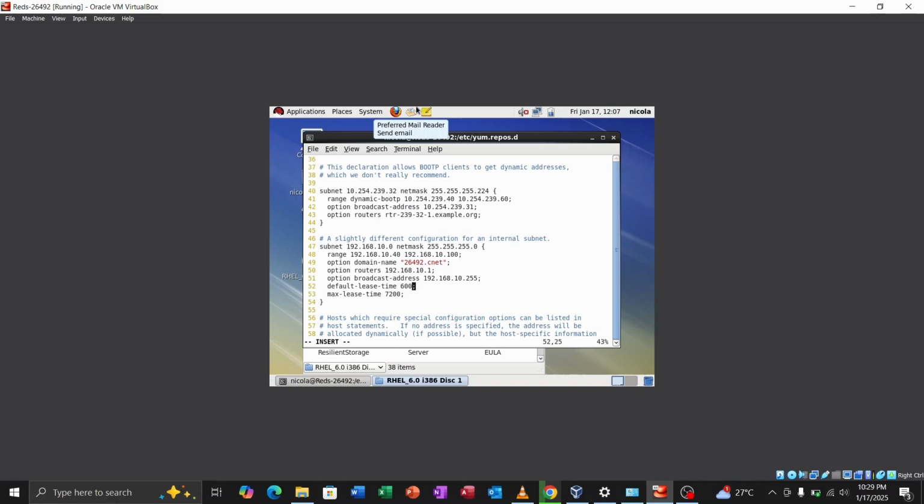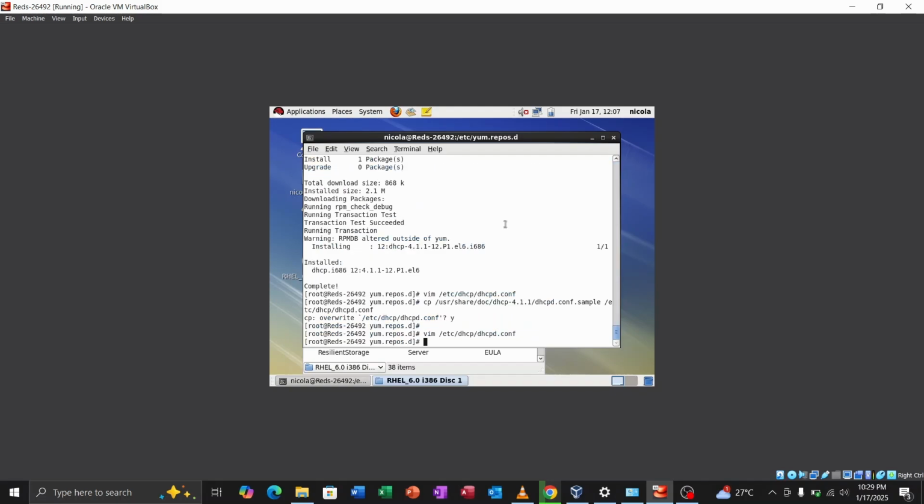Okay, here for the timing you can leave it as it is, but you can increase it as you want. I'm not having any problem with this. This is the release time, how long the IP address will be in use. Okay, I have to do this, and I save this file. That means now I have completely saved my file.